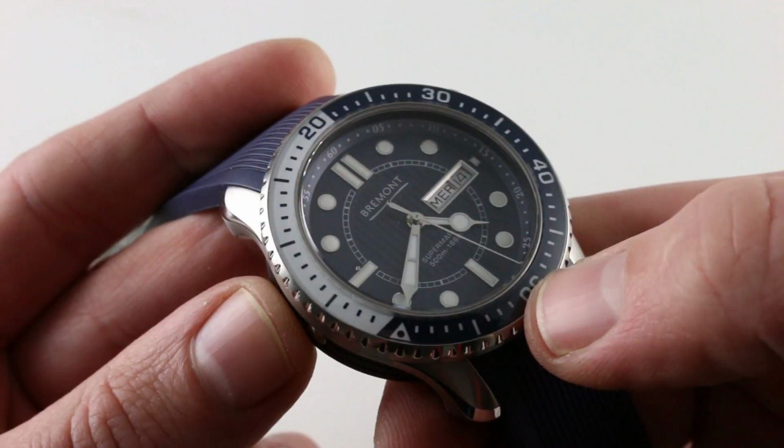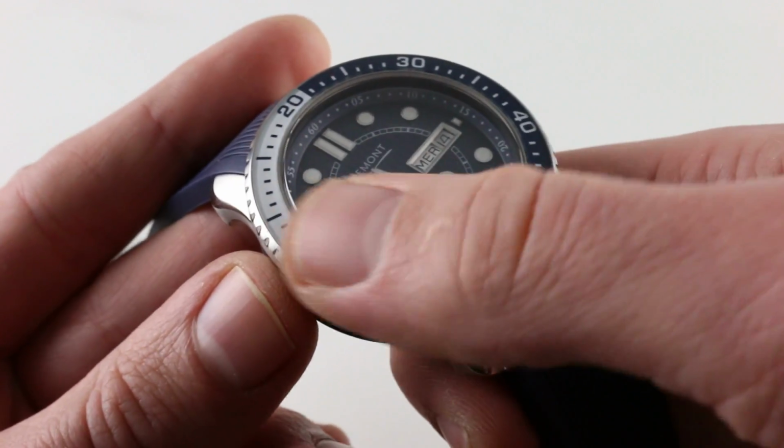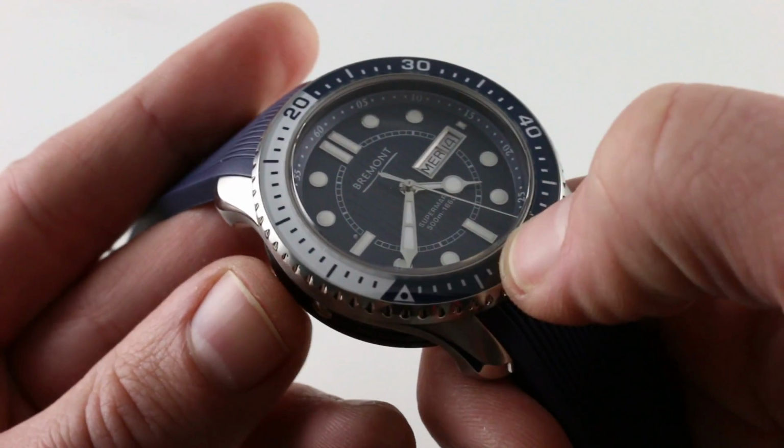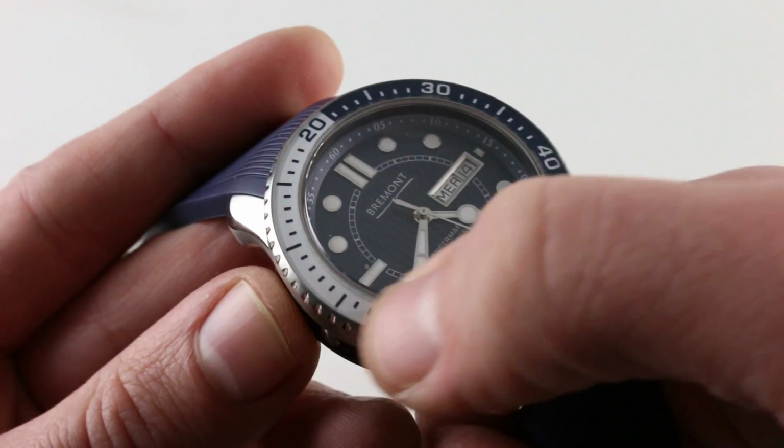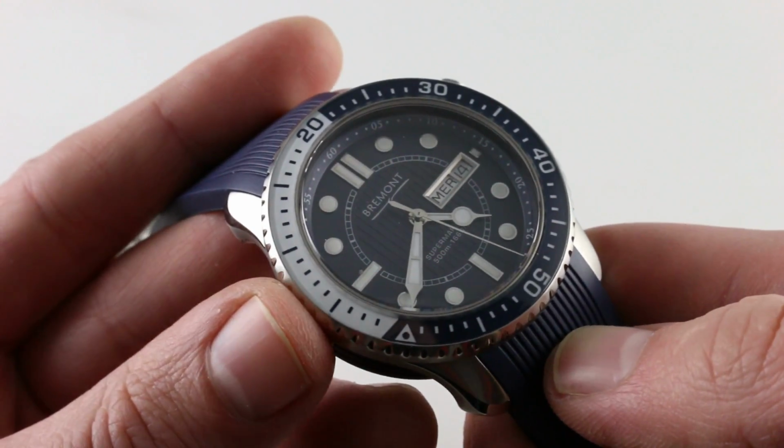It is a fully lumed bezel because of the sapphire cap. Like a Blancpain Fifty Fathoms, you've got an essentially indelible, scratch-resistant sapphire over the calibrations of the bezel to protect the Super-LumiNova paint. That's how you can have a fully lumed bezel.